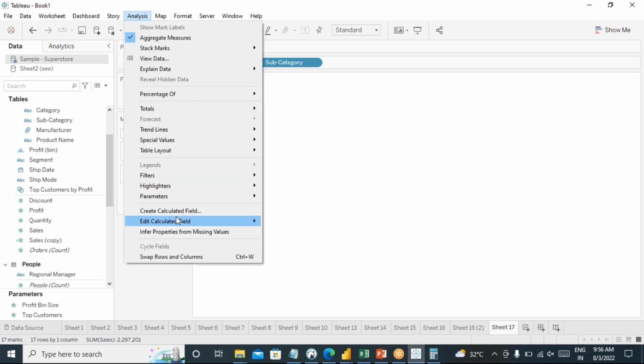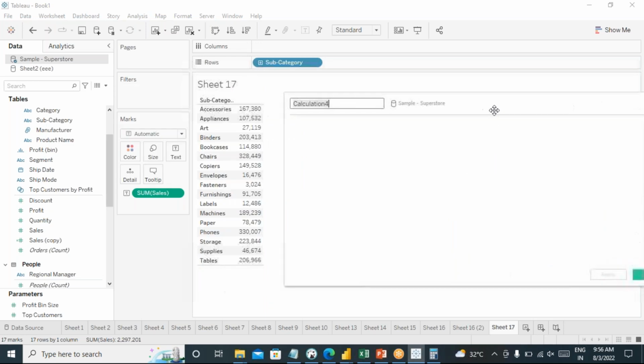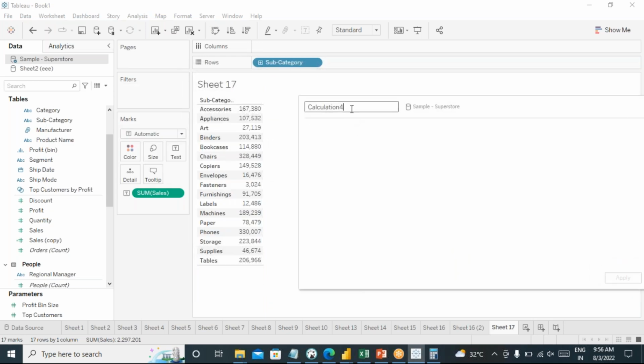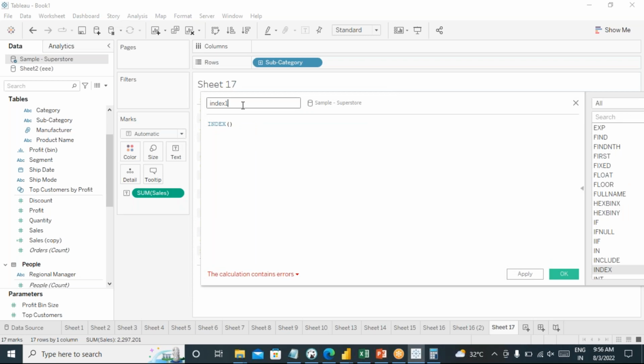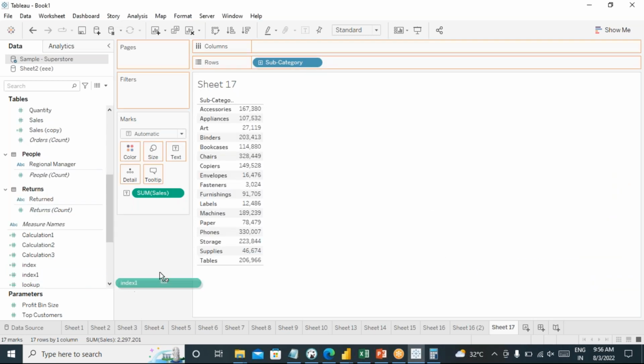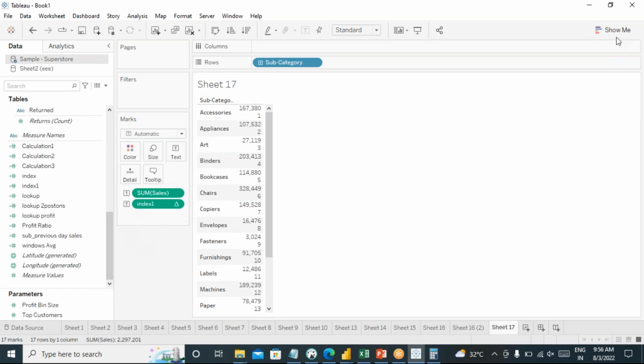So we have a function called index, so index also we can use. What will index do? It will assign the numbers to the particular row. Apply. Drag this index next to the text.